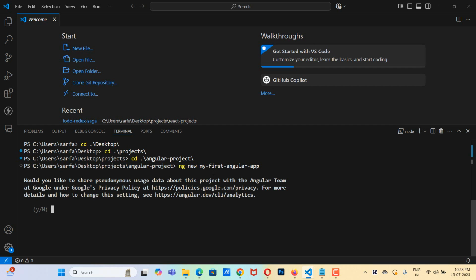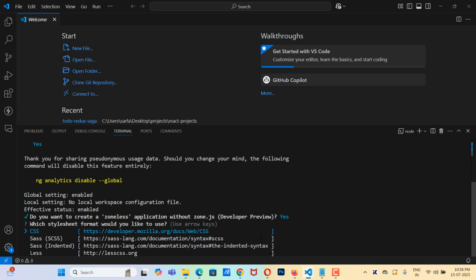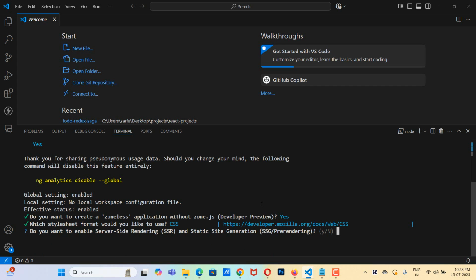It asks, would you like to share pseudonymous usage data? Just do yes. Do you want to create? Let's click yes. Do you want to create, CSS? I need CSS, right? So just click here.